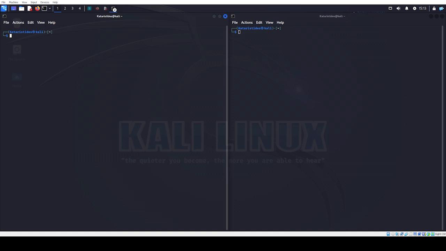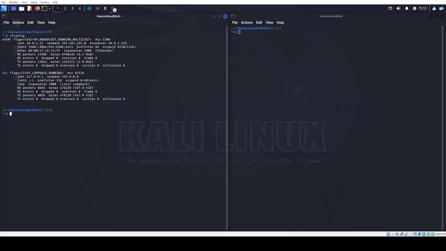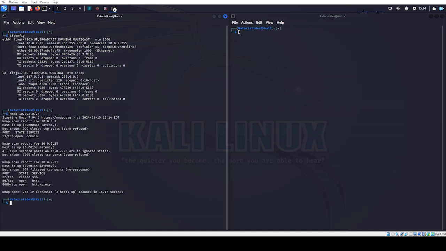As always, we start by identifying our target machine. Use the ifconfig command to find your host IP, in my case it's 10.0.2.25, and then use nmap to scan for all hosts on that network using the command nmap 10.0.2.0/24. We can see our host at 10.0.2.31, so let's run nmap again, this time with the -A flag and only for the target machine.